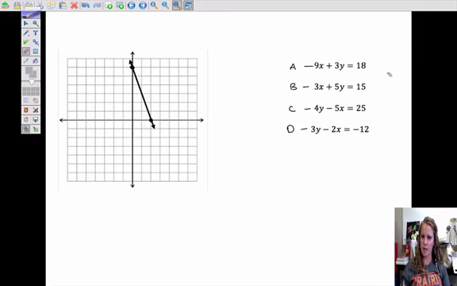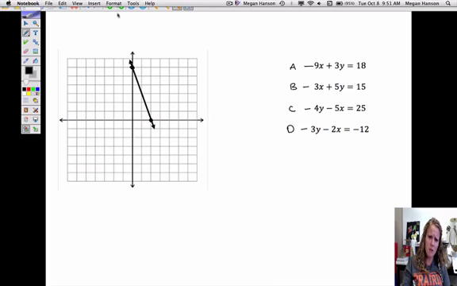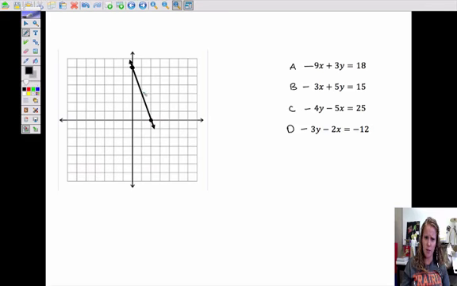You would subtract 9x from both sides and divide everything by 3, and then you'd have a nice y-intercept. You'd get a y-intercept of 6, and you'd go down 3 over 1, and that would be your pattern. That's fine. But I just feel like this is easier. So this is line A. All right, let's move on to line B.